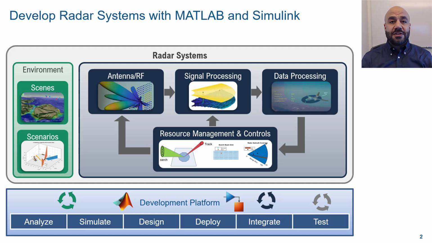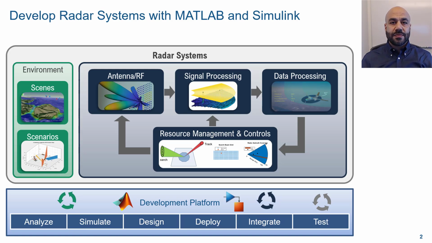You can model and simulate radar systems with MATLAB and Simulink, including the antenna and RF systems to generate the signals, transmit, propagate and receive the signals, and the signal processing blocks to apply signal processing on the generated IQ signals and generate detections. Data processing blocks can generate tracks out of the detected targets, or a synthetic aperture radar image out of SAR data that you have modeled or captured with your hardware.